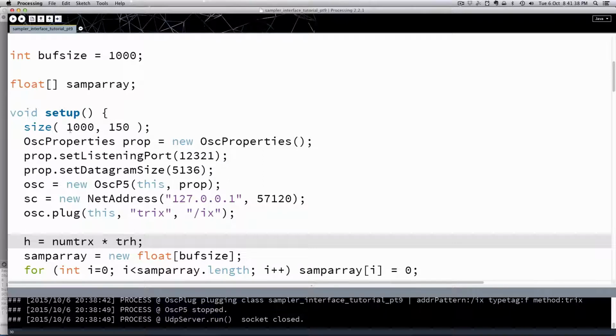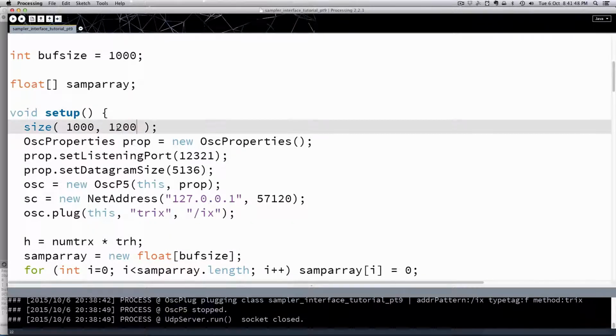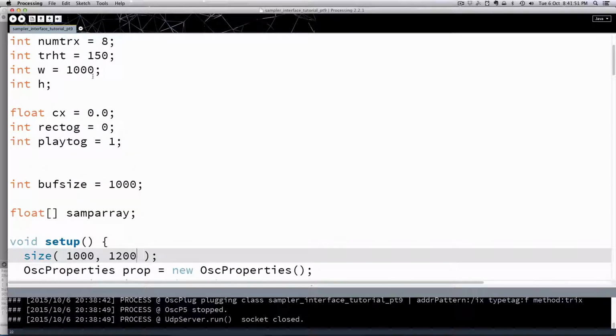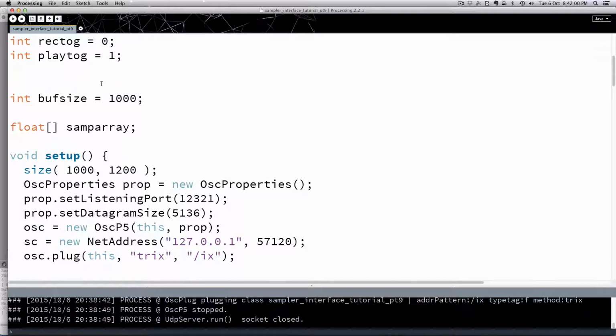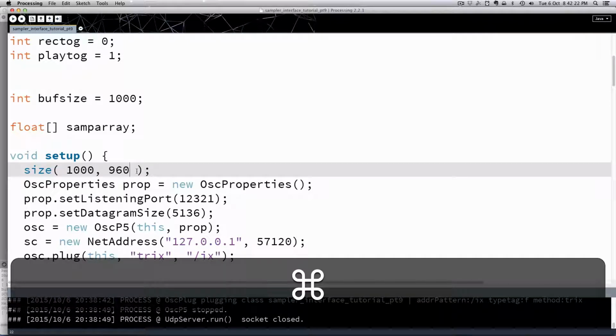So our width is going to be 1,000, and that's going to be 150 times 8, which is, what is that, 1,200, is it? So maybe we shouldn't be quite that high. Maybe if we stuck to 120. Let's see, that might be too high. So 120 times 8, 800, 960. Is that right? 8 and then 20, yeah. 960. That sounds a little bit better. So let's just see how that looks for now.